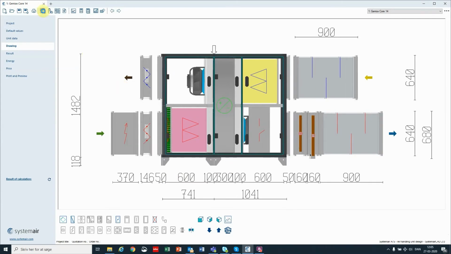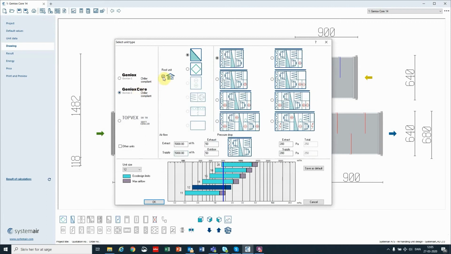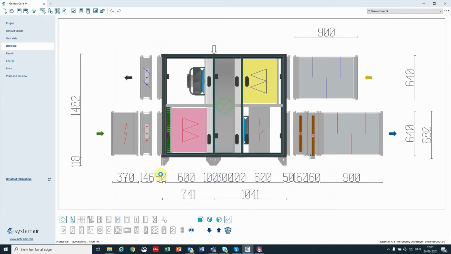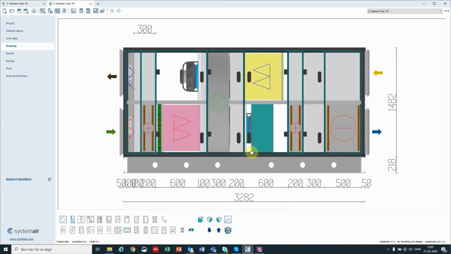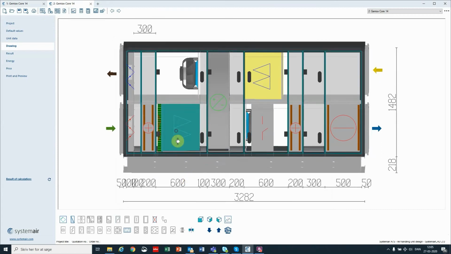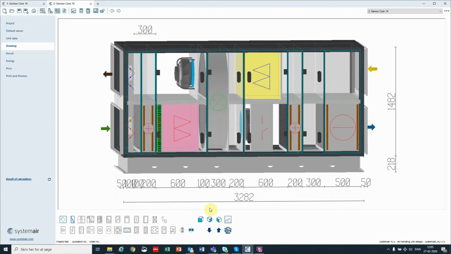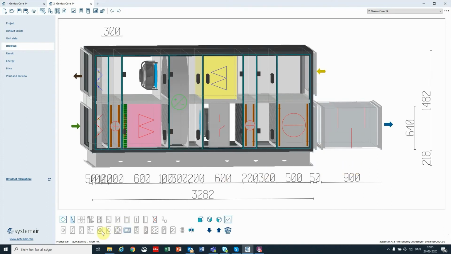Let's try and produce an outdoor unit, and let's take one of the templates with heating and cooling, and we see here we actually have preheating and also a pre-filter like that. Roof options. I'm actually able to place some of the components in the duct still. So coils and sound attenuators can be placed in the duct as well.